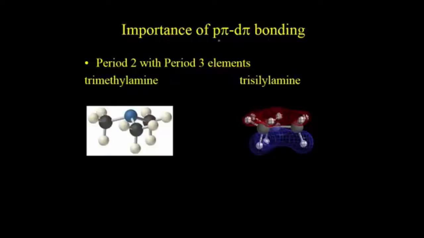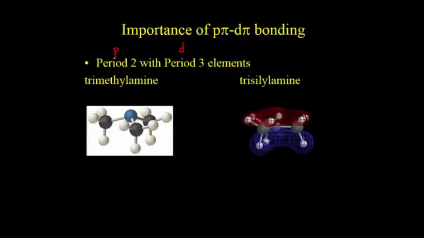A new addition to our guiding framework is called p-pi-d-pi bonding, which becomes important at this part of the periodic table. What this describes is how the p orbitals from a period 2 element can overlap with the d orbitals of a period 3 element. The 3d orbitals in a period 3 element are not occupied at this point because they're too high in energy, but as we go across the period, they get lower and lower in energy due to shielding effects, and so the 3d orbital becomes more and more available. You just have to add less energy to access it.